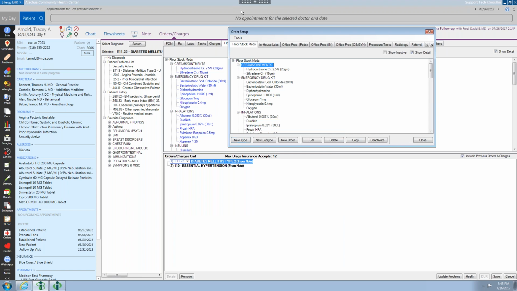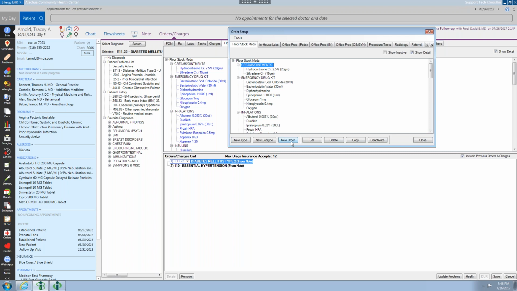So again, new type is the actual tab. Subtype is this, what I have highlighted here, which is the next section that belongs to that order type. And then the third button would be the actual order. What are you actually going to be ordering for that particular section?